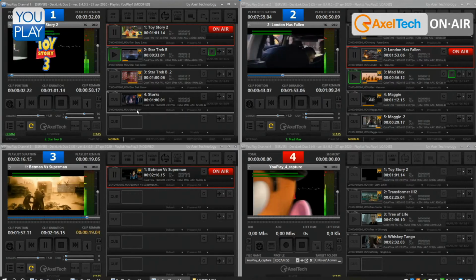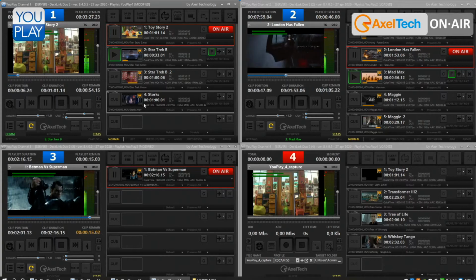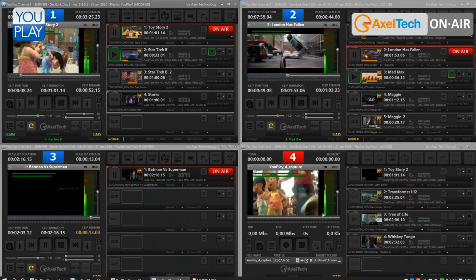So in this case, I have a loop coming out from my video mixer. I'm actually capturing what's in the first channel. And as you see, we are codec agnostic for the play, but we have a lot of codecs and a lot of video formats available also in the capture.